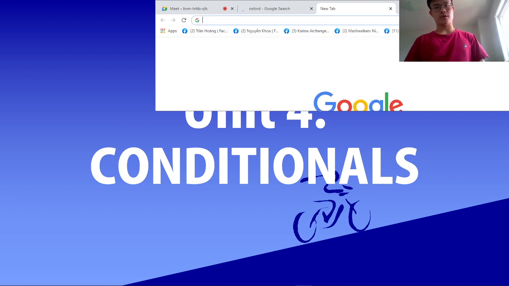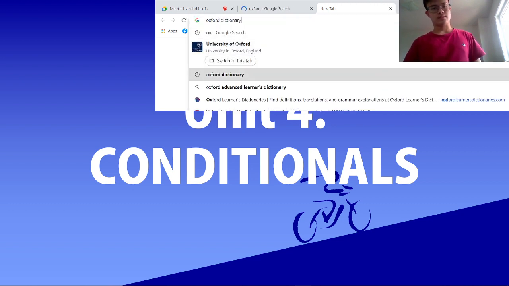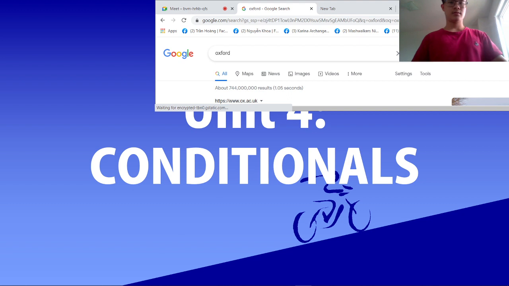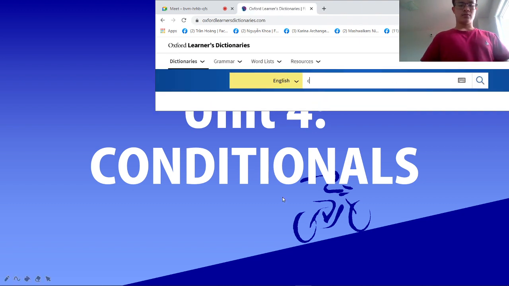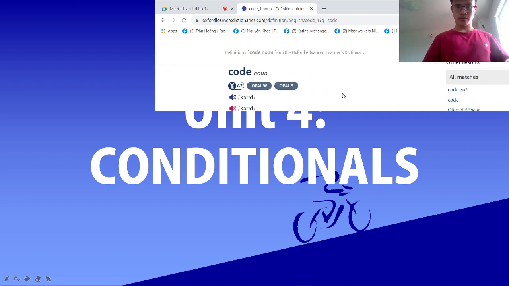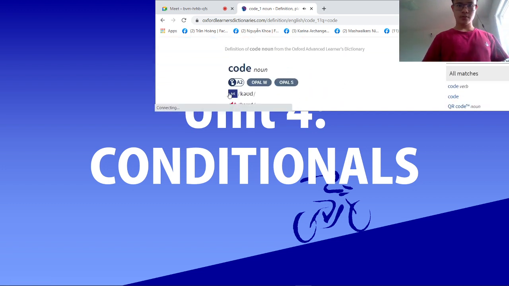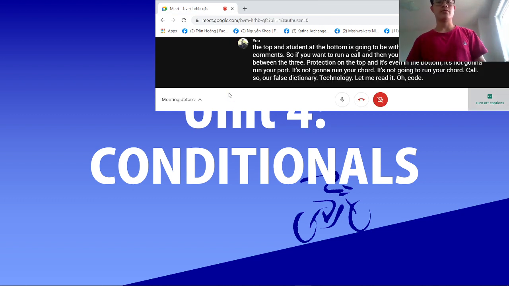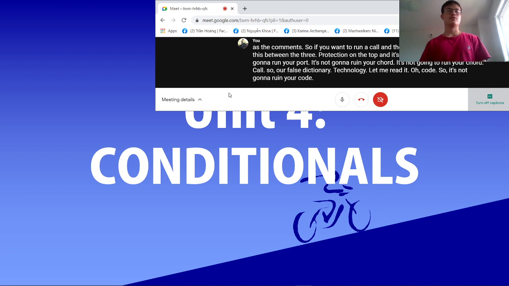So our Fox dictionary. It's not gonna run your code. How can you read it? Code. So it's not gonna run your code. So it's not gonna run your code.